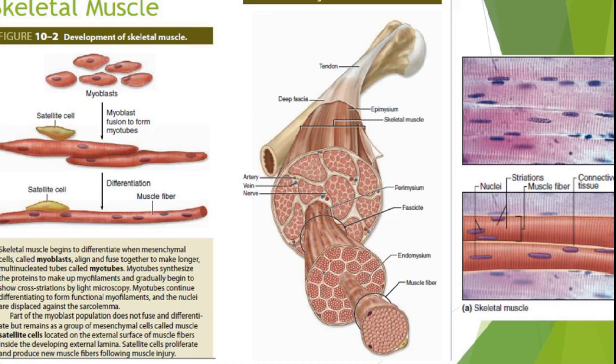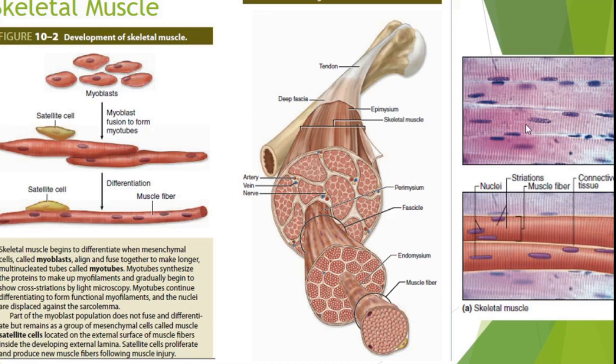And also, gaya ng sinabi ko sa inyo kanina, yung muscle fiber ng skeletal muscle ay may mga satellite cells na naka-attach. Okay? So, ang function ng satellite cells, it proliferates and produces new muscle fibers following a muscle injury. Aside from that, merong mga cross striations. That is why it is classified as striated type of skeletal muscle tissue. Yan, may mga striations na yan. And also, the fibers appear almost equal in size.